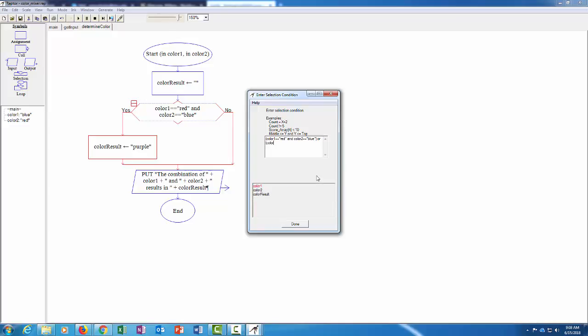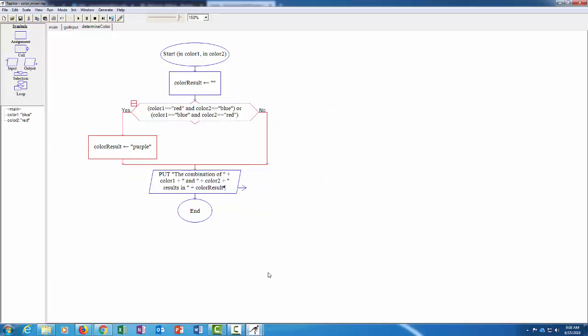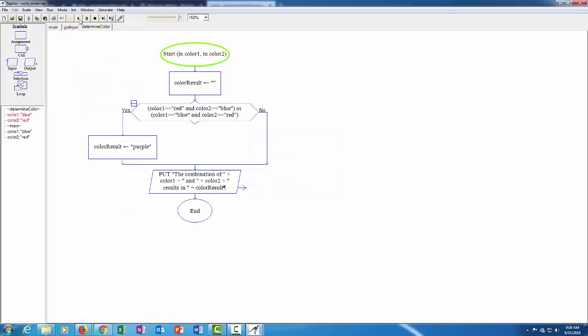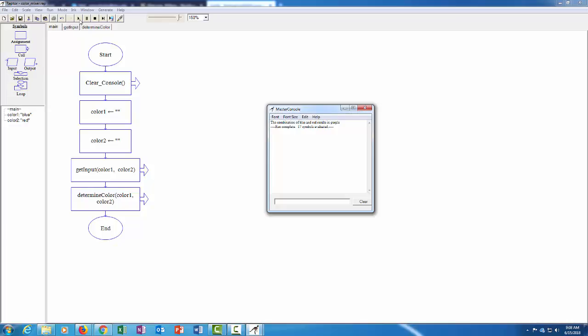Or color 1 is equal to blue and color 2 is equal to red. Okay, so we check for both options. If either one of those two things are true, we've got purple. So let's test that. Blue and red. So we got purple. The combination is purple.